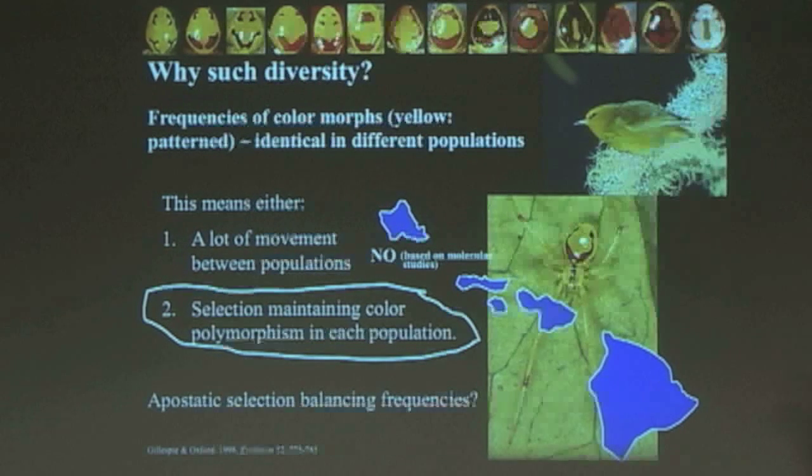And the most likely thing there is birds. Birds develop a search image preferentially for things that are most common in the population. So for the spiders, the most abundant will be the most cryptic morph, which you certainly find. The most frequent morph is this plain yellow one that's hardest to see. And then the rest of the colors are all of this whole gamut of different colors. So you get this remarkable stability, presumably maintained by bird predation. We don't know that, but that's the best guess we have.